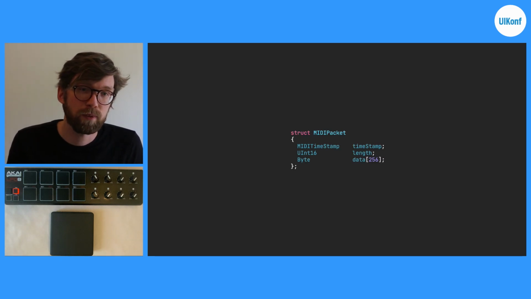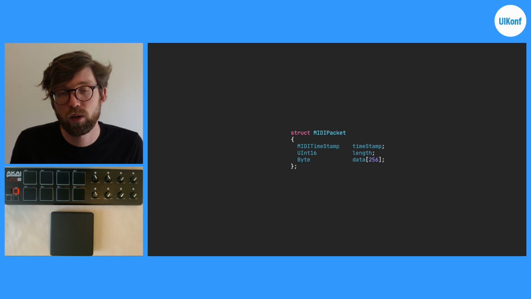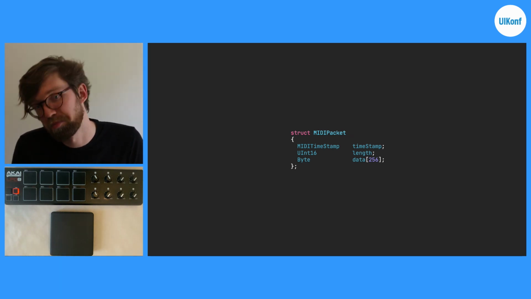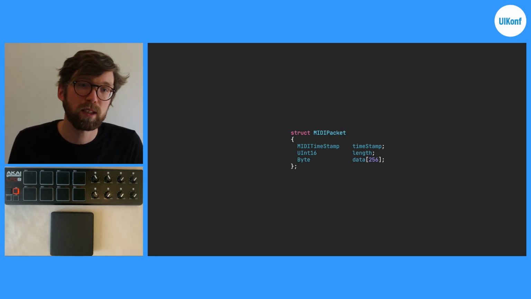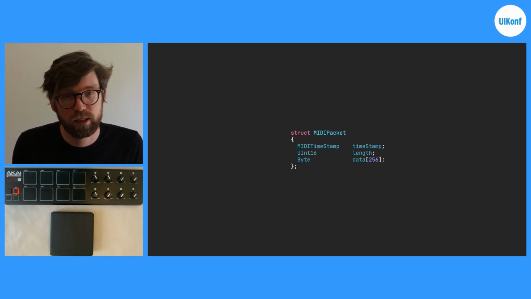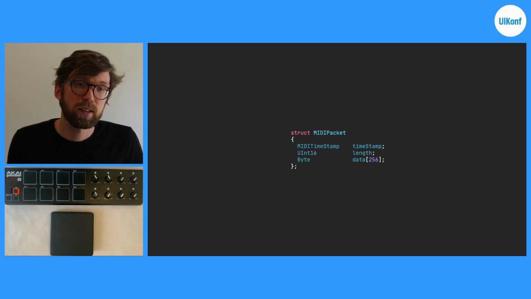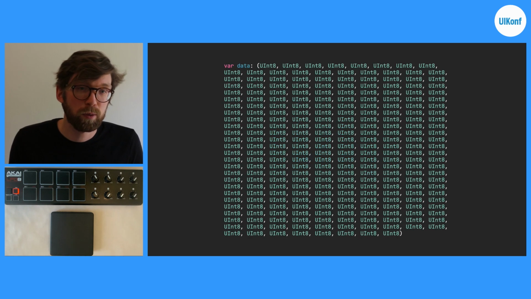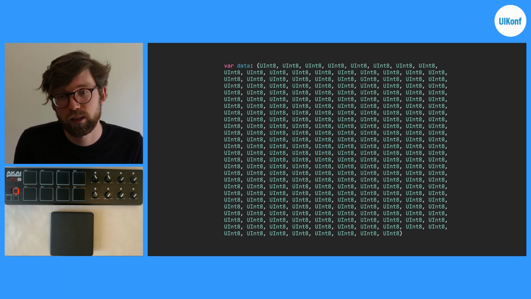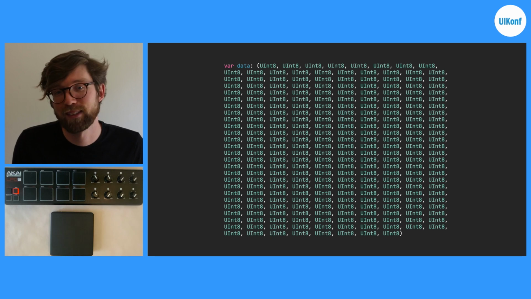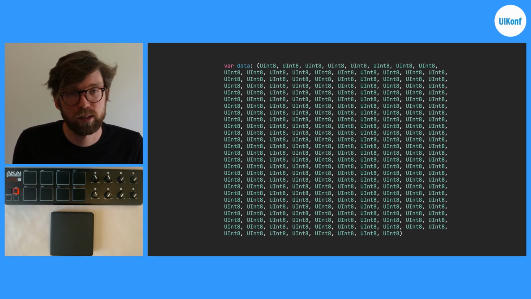Since Core MIDI was created a long time before Swift, it's written mainly in pure C. That means the data that we receive is in C structures. The headers are automatically converted to Swift, and as you can see, it doesn't help us much.